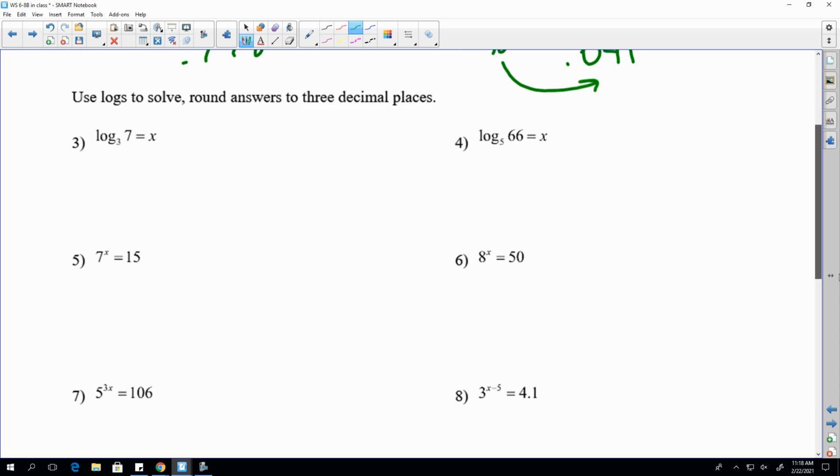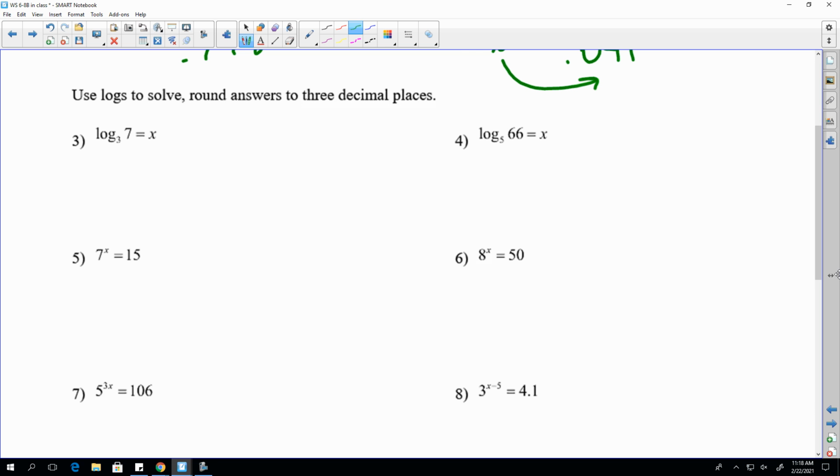Okay? All right, our next two questions, questions 3 and 4, they both have log in the first place, but we're going to try to solve for this unknown variable of x. So most of our calculators, especially our phone calculator, can only do log with the base of 10, or else the base isn't written and we're assuming it's a 10. So these two questions on 3 and 4 have bases of 3 and 5. Some calculators can just type them in, but some of them cannot. So that's why we're going to rearrange this a little bit, and we could change this to the exponential format.